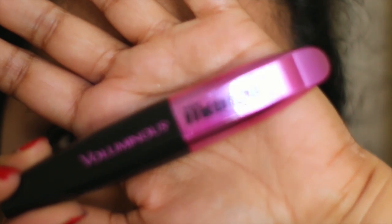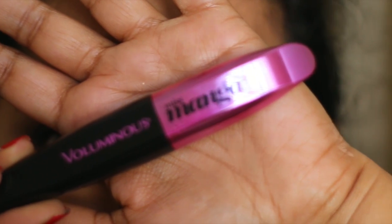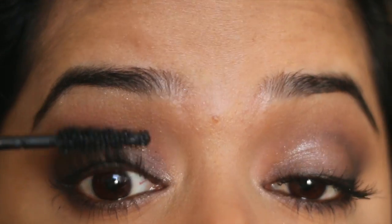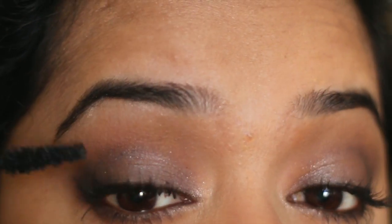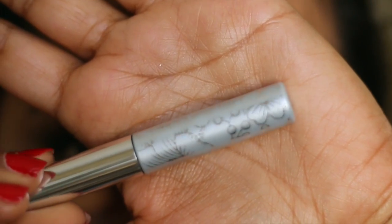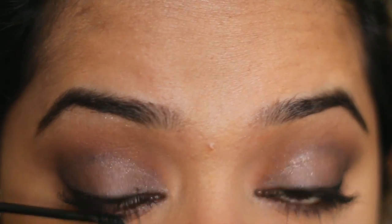For mascara, I'm using the L'Oreal Miss Manga Voluminous Mascara for my top lashes. This is the first time I was using it. It did tend to clump up my lashes, but that was fixed with the lash groomer. And then finally, I'm using the Clinique Bottom Lash Mascara for my bottom lashes.